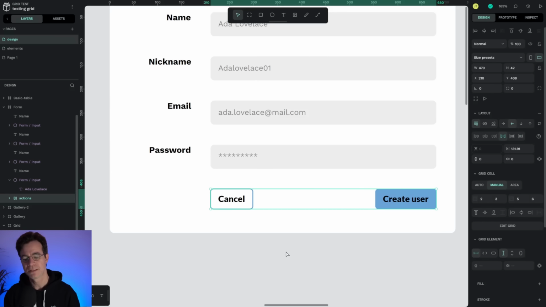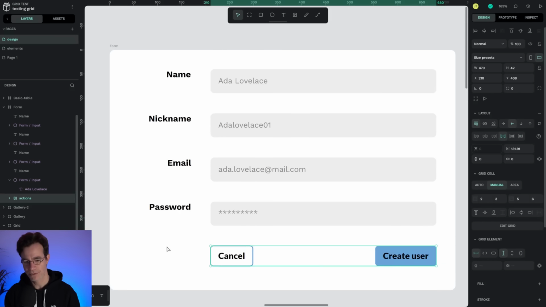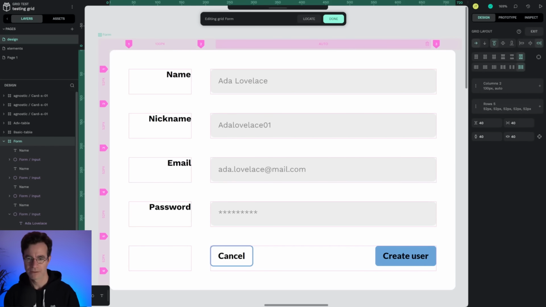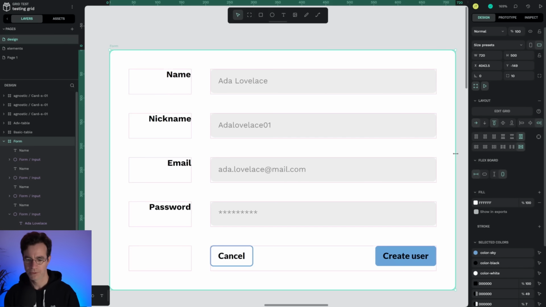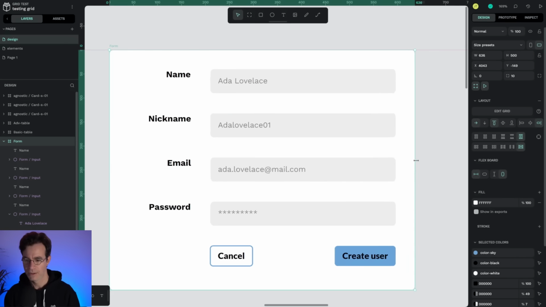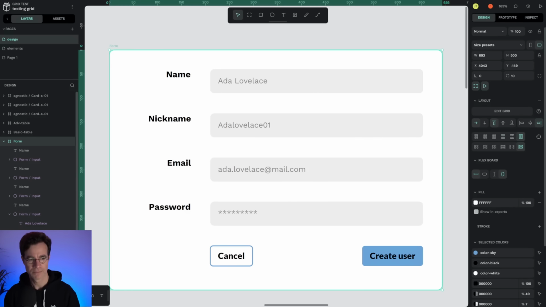Now this is a flex layout that had a fixed width, but I don't want that behavior within this grid. So I'm going to give it 100% width. So it automatically changes the width based on the grid behavior. Again, this is auto. This column has auto. So you can see that if I drag and drop, I move the width, the flex component also reacts accordingly.